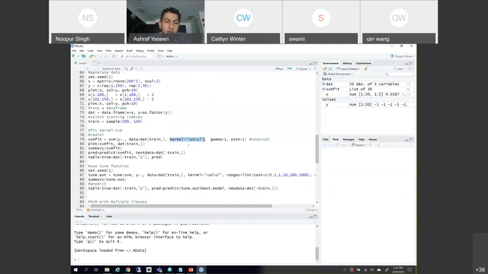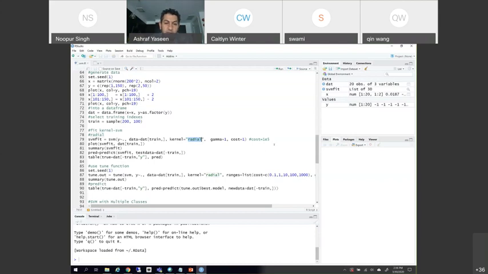So the kernel type: you can still use linear, which is going to be the same as the linear SV classifier. You can choose polynomial, where you choose the degree that you want, and if not, the default will be 3. But in this specific example, it's a radial kernel.